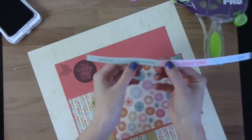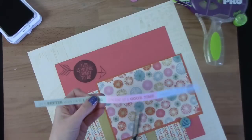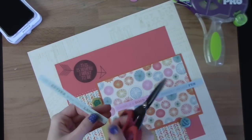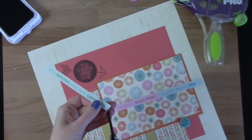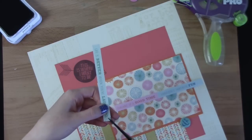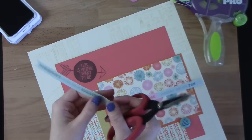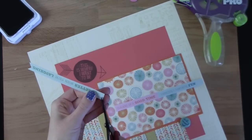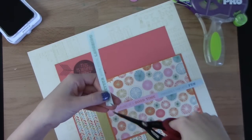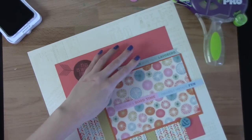I'm going to take this little border strip like I showed you from before. This one says life is better when you're laughing. And I'm going to take that one, and I'm going to just cut little tiny triangles into the sides of that. That's going to go right here at the top.